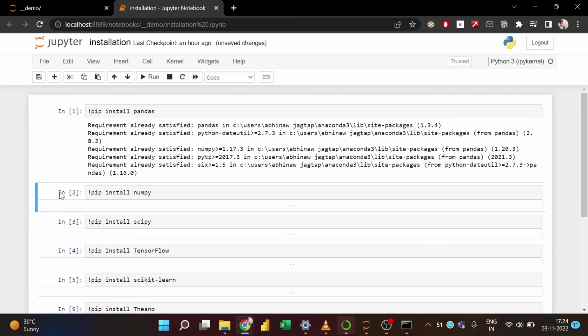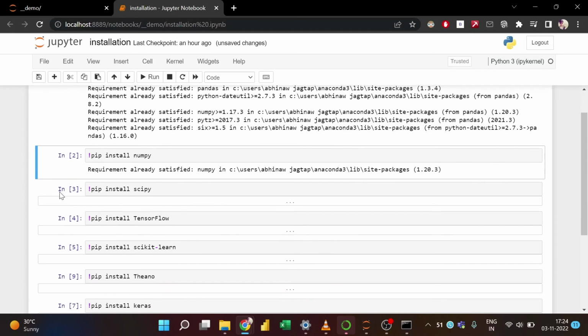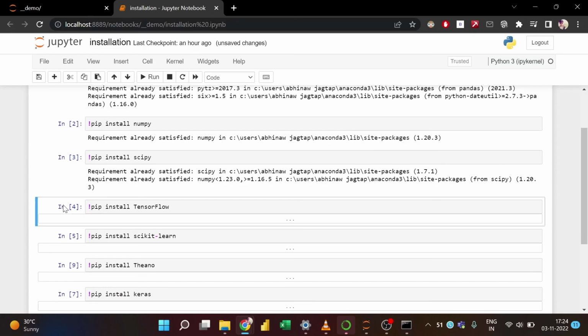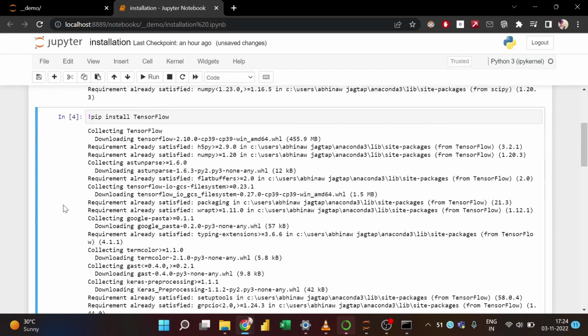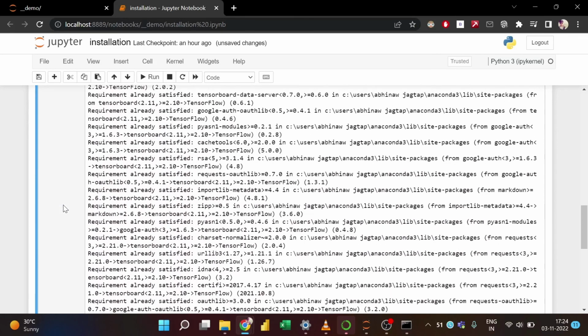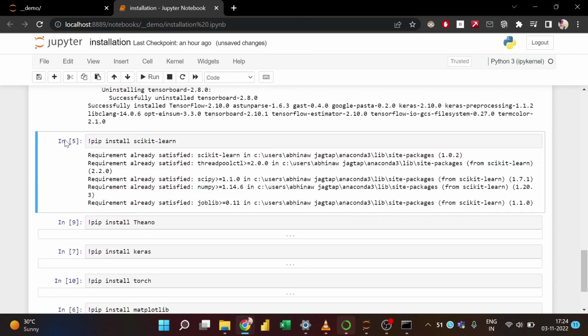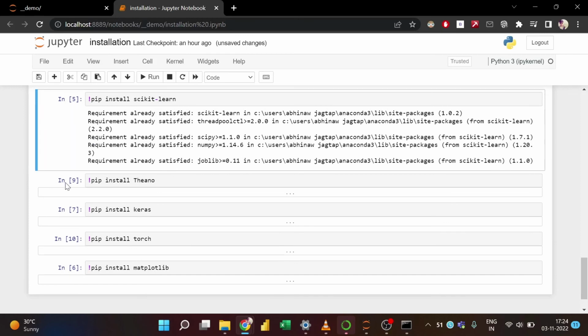The same is for NumPy: pip install NumPy. When you go to SciPy, again pip install SciPy, pip install TensorFlow. After TensorFlow, we have pip install Scikit-Learn, which I have already installed. After that we have pip install Theano.